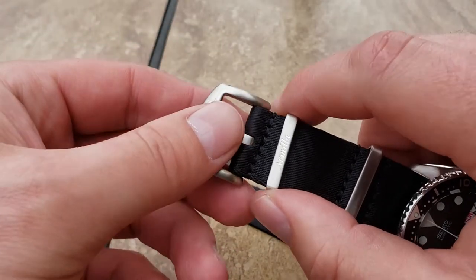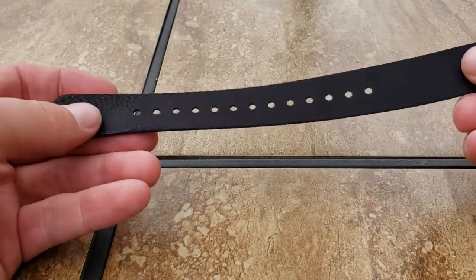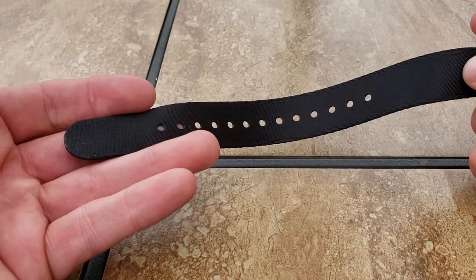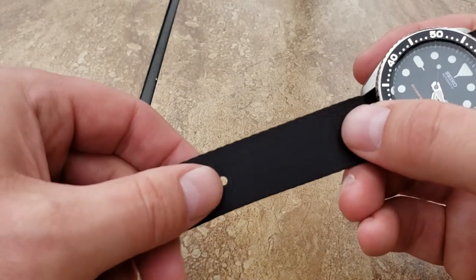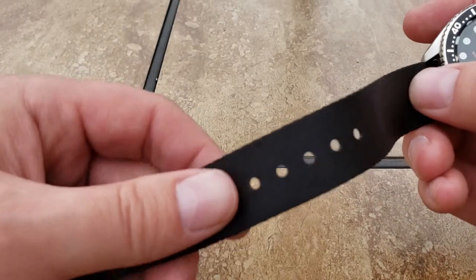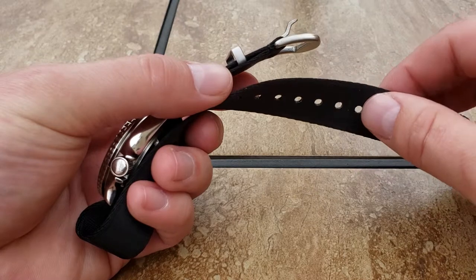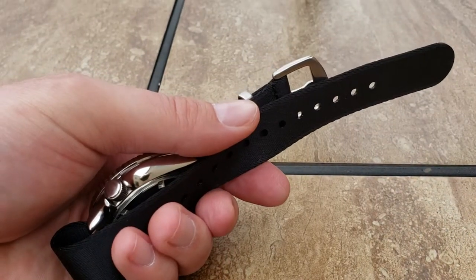Once again they come through and make a longer strap, which I prefer because my wrists - like I said, they're not huge, about seven and a quarter - but most NATO straps fall just a little short. Somehow Armilla has gotten these holes basically in the perfect spot for my wrist, and I've always had a hard time with that on a NATO. You can't get that perfect fit - some people can, but my wrists are just a little off maybe.